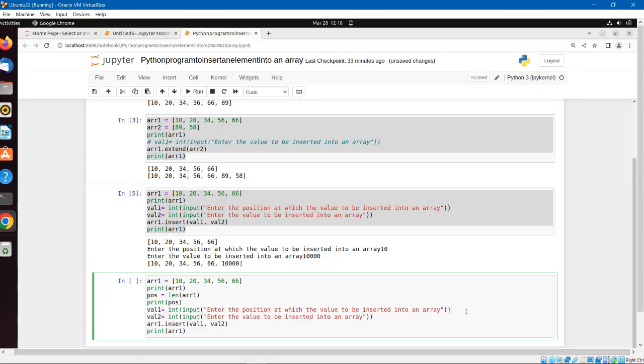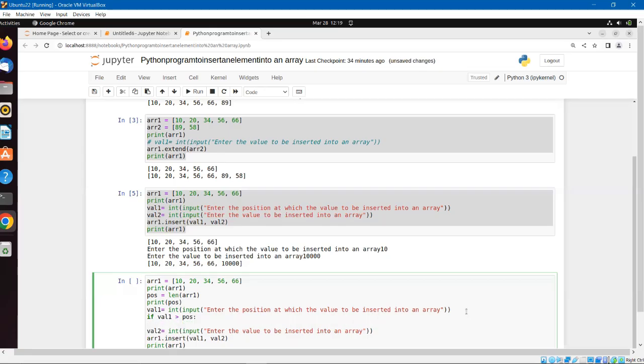I will only check whether the user is giving a position which is less than or equal to the length of the array. How do I do that? I'll say if val1 is greater than the length of the array, print enter the value within the length of the array. And then I will insert, else do this.